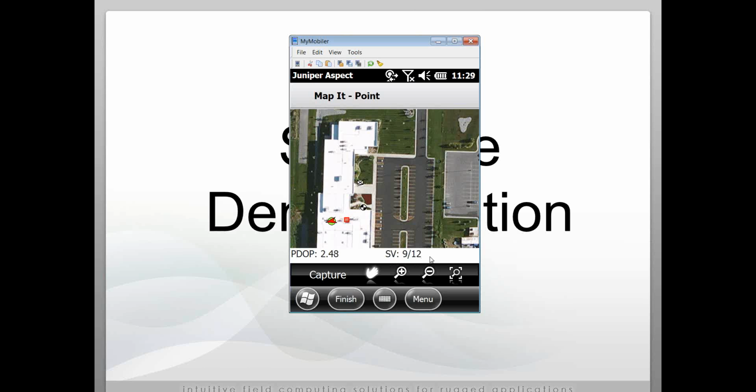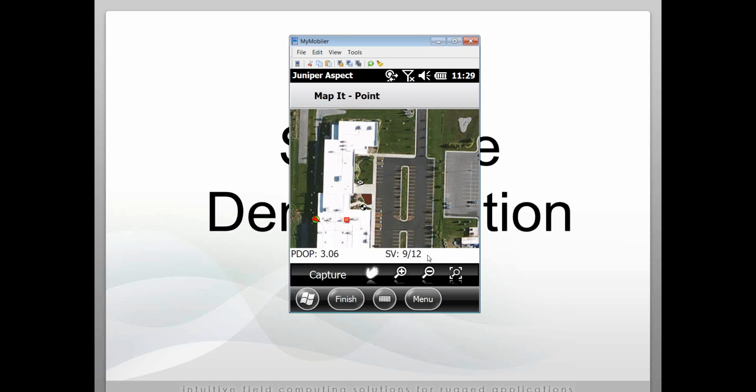This SV either stands for satellites viewable or satellite vehicles. And in any case, the maximum you can see at any given time is 12 GPS satellites. And this will tell me how many I'm seeing at this time. So right now I'm seeing between 8 and 9, or right now it says 7 satellites viewable. But 8 or 9 or 7 or even 10, that's a good number to have for how many satellites you can see out there.